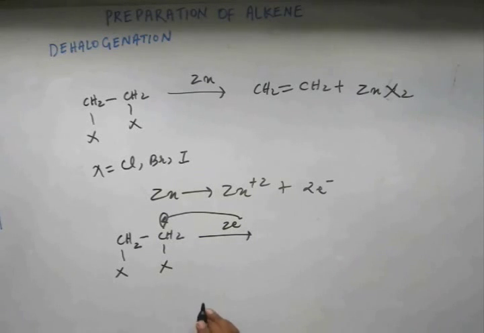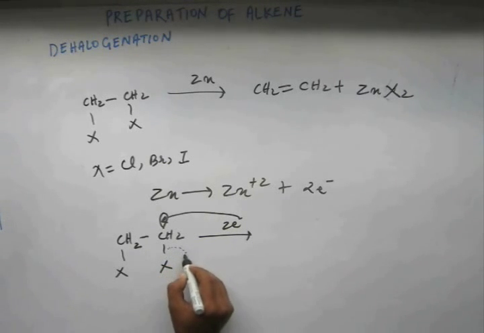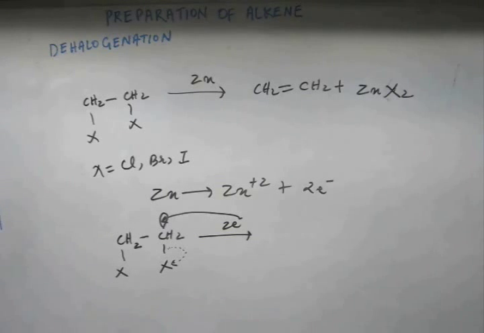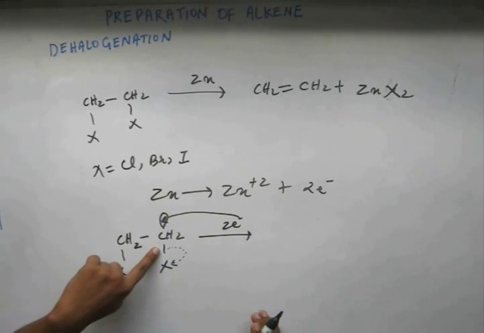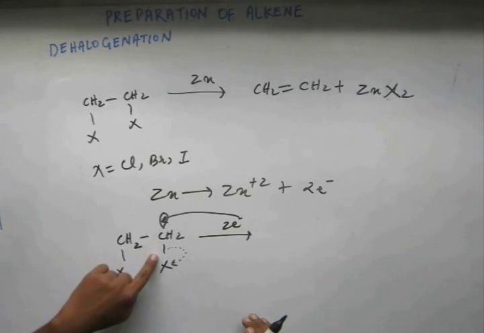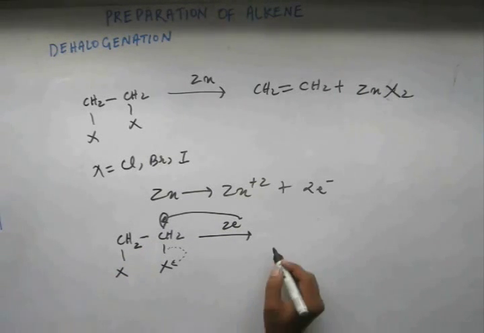Now the anti-bonding orbital and bonding orbital together can hold at most 2 electrons, as I have told you before. When the electron density in the anti-bonding orbital increases, the electron density in the bonding orbital has to decrease. So the electron density from the bonding orbital will start to come out, and it will go into the orbital of this halogen. When 2 electrons go into this anti-bonding orbital, the 2 electrons of this bond which were in the bonding orbital will come out, and those 2 electrons will go into the orbital of this X.